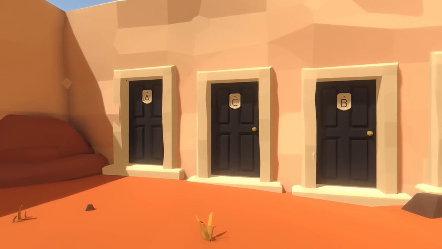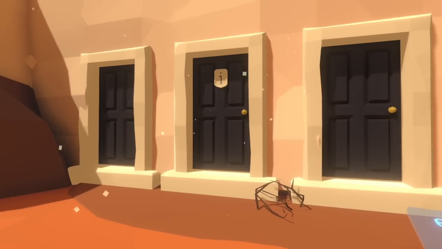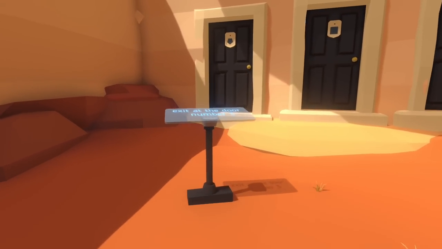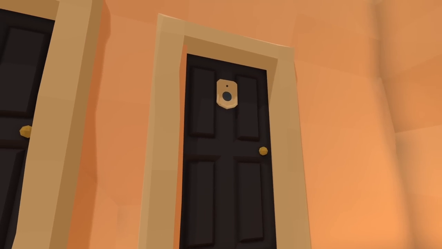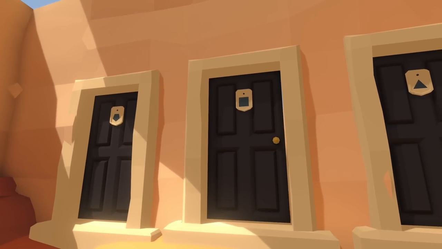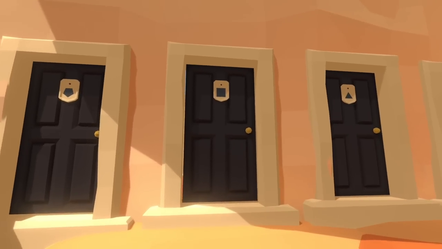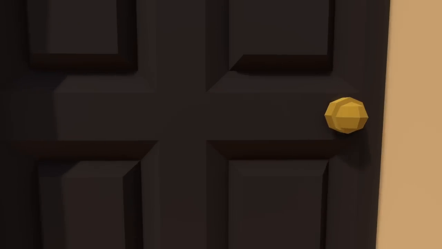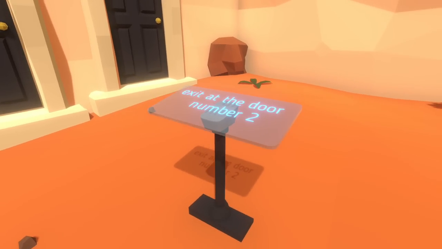Exit door number 3. I think it's saying C, right? Exit door number 1. So if this wasn't 1, is that 1? And that's 2? This is 5 sides. I think it goes 1, 2, 3, 4. So this is 3. There's no way. Well, a triangle has 3 sides, but what would 4 be in this situation? The pentagon is... What is 4?